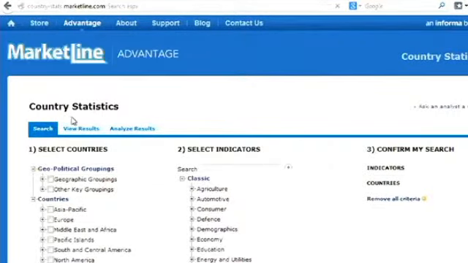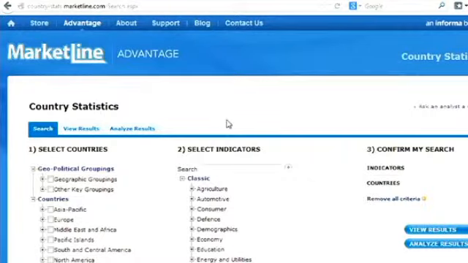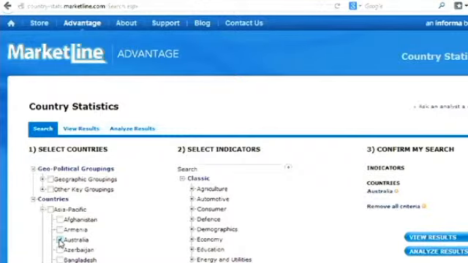So like I said at the beginning, this is similar in a way to maybe some of Passport, GMID, some of their tools. So what you can do is, if we wanted to do a comparative search with Australia, China, you can add as many countries as you like.